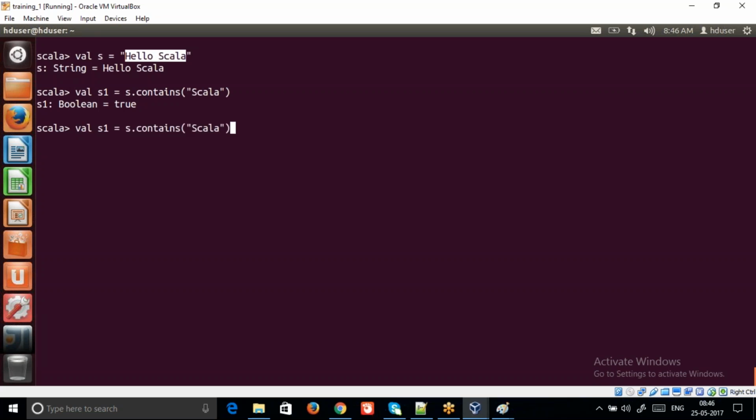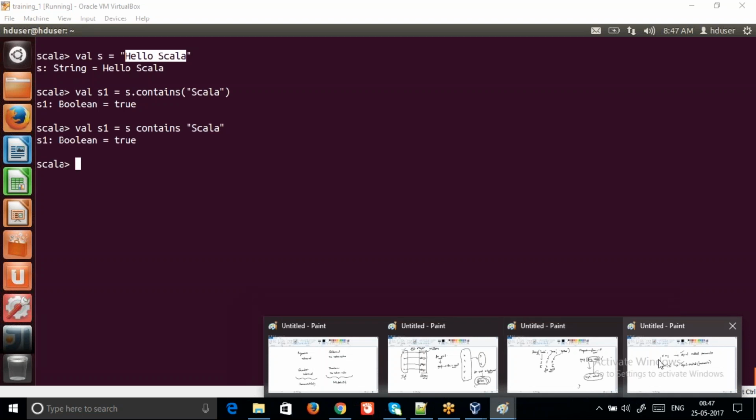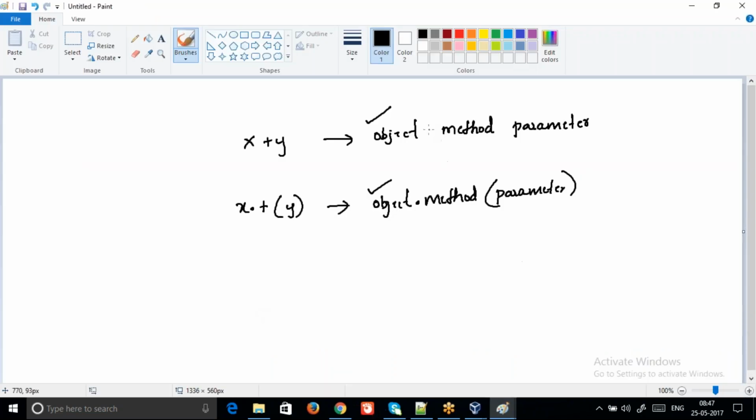This is how we write it traditionally, but with the other syntax we can achieve the same thing. We have an object, we have a method, then we have a parameter. I can also write in this fashion. It does not apply only to the arithmetic operation, that syntax applies to anything.